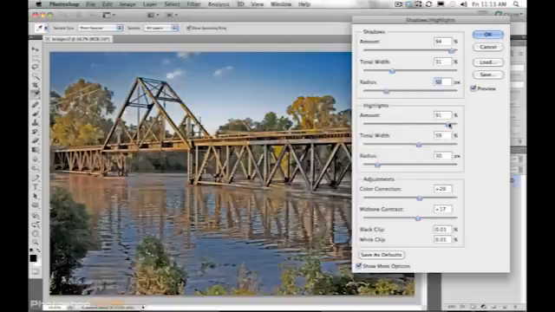Then the same thing we're going to do in the highlights, just work with our radius here, pull that down. Notice as we decrease this radius in the highlights, we get rid of these halos around the trees. Let's increase it and notice we get those halos. It's a very soft look, but if you push it all the way up, it kind of turns into more of a gradient. But let's go down and get rid of those halos. So I'm pushing it about here. There we go. Very, very low. And now let's go back to our midtone contrast and play around with that a little bit more.